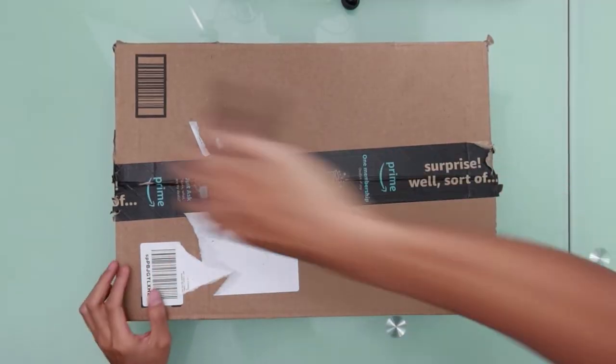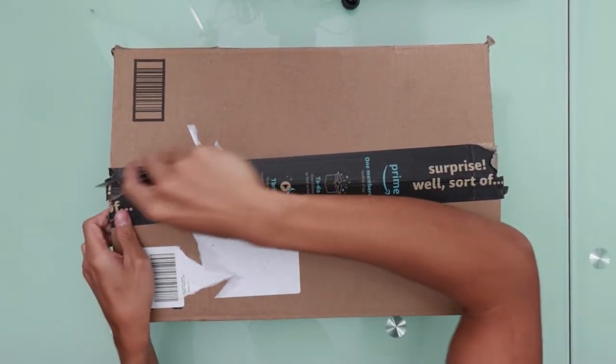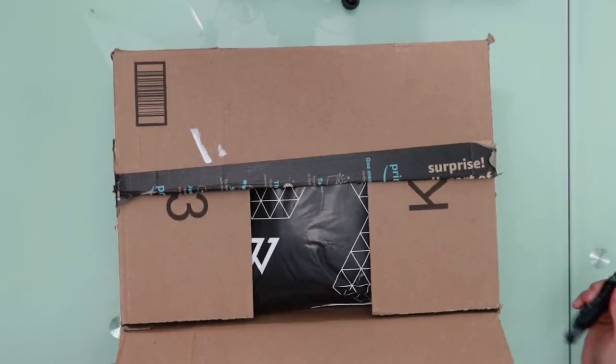All that's left to do is actually open this bad boy, and I'm kind of excited because I get to try out this knife that my girlfriend gave me a couple years ago that I just didn't want to use because it's just so damn pretty. But anyways, I'm getting distracted so let's open up this box — start from the sides, and then run my way through the middle.